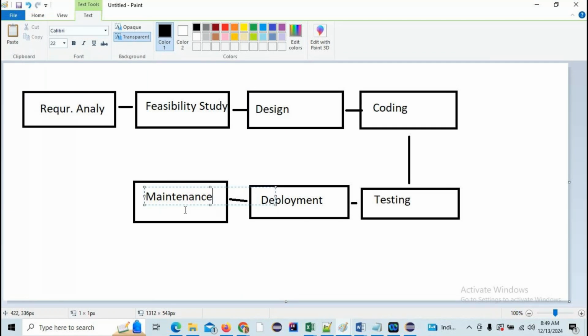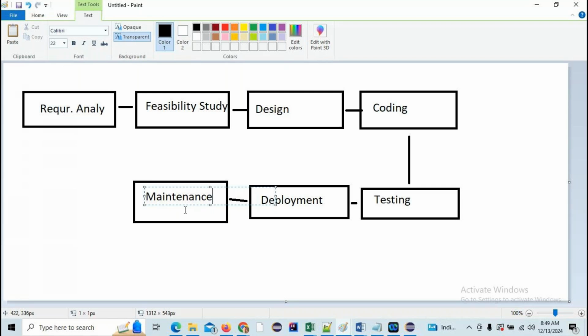For this life cycle, I'm going to give two examples. First, let me take one example from the construction field, and then we can go with the software example. Let's see the two examples; you can choose whichever helps you understand more. Coming to the apartment, first the builder will do the requirement analysis for the apartment construction. What are the requirements to construct that apartment? How many floors?